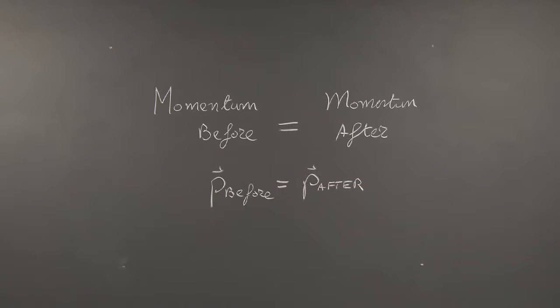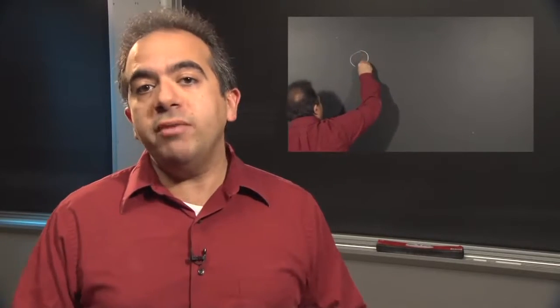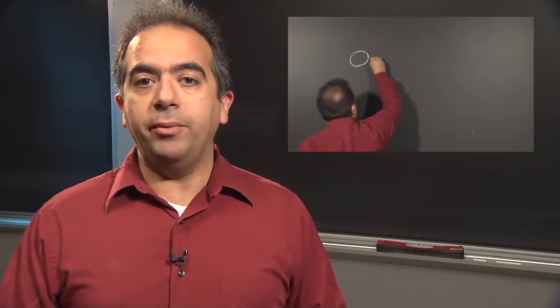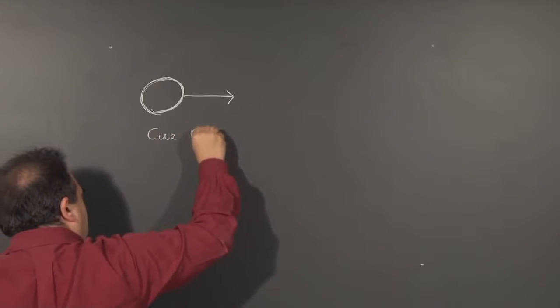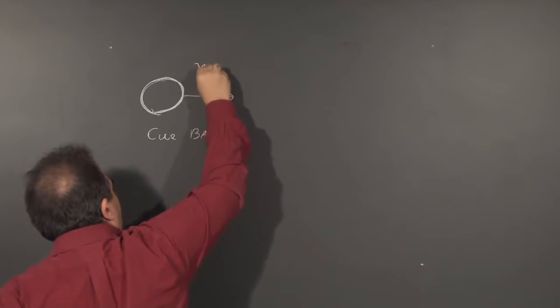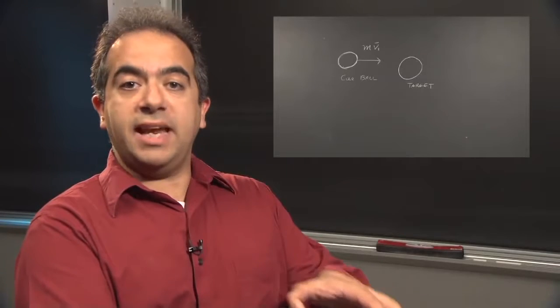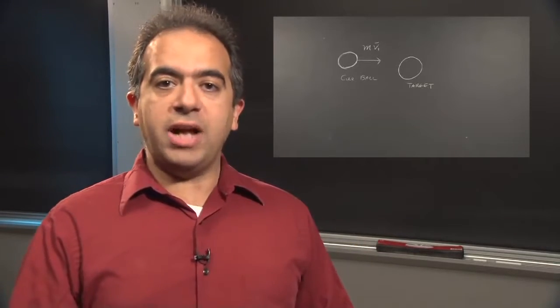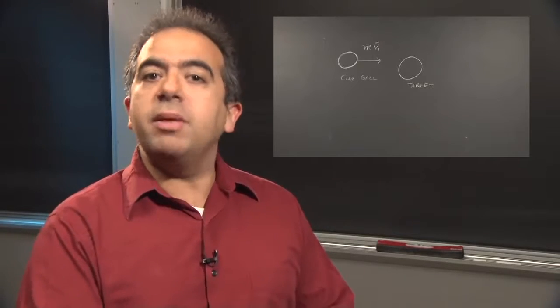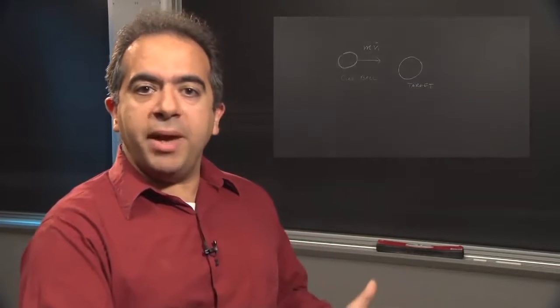We can actually write this process down in terms of equations, or sometimes it's helpful even to draw a particular example. So let's look at our initial head-on collision. We had the cue ball coming forward. It has its momentum. And you had the billiard that's standing still. And if you sum up the momentum, you've got the mass of the first object times its velocity, and you have the mass of the second object times its velocity, which happens to be 0. And that is the total momentum before.